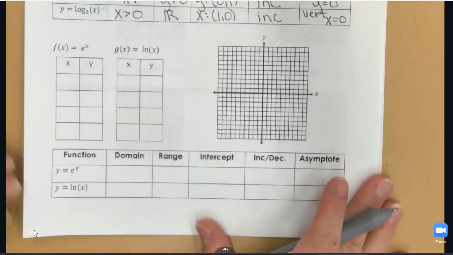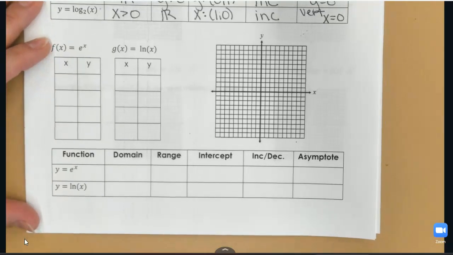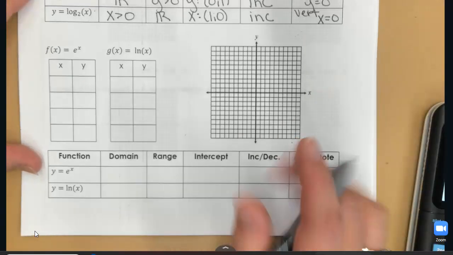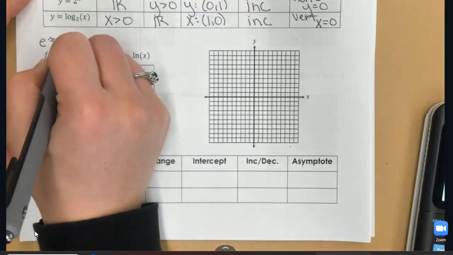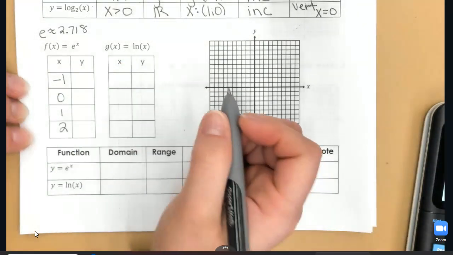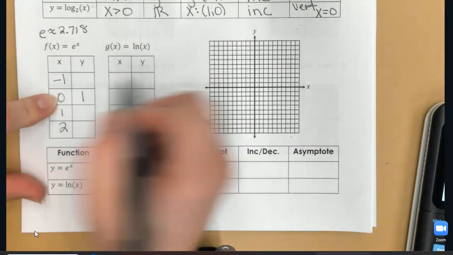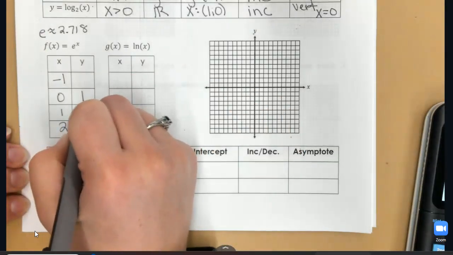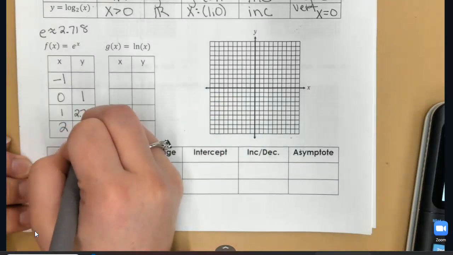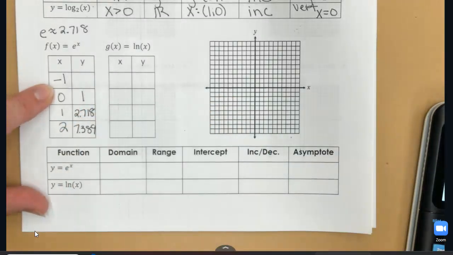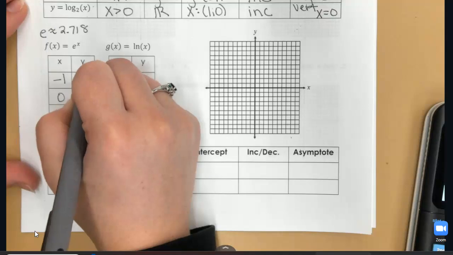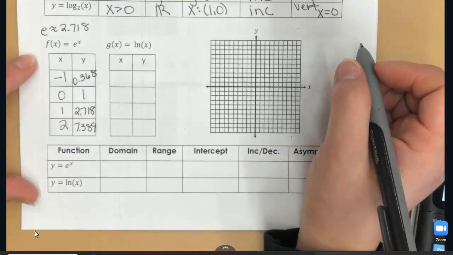All right. The same is true for our e to the x, and now this one's not very pretty, not perfect numbers, so we're just going to have to estimate a little bit here. Remember, e is that number that's approximately 2.718, so we can still just kind of eyeball some of these numbers. So e to the 0 is still obviously going to be 1. We know e to the 1 is 2.718, e squared is 2.718 times itself. I trust that you could do that by hand if you really had to. And then e to the negative 1, 1 divided by 2.718, would be 0.368. So that's my exponential with base e.